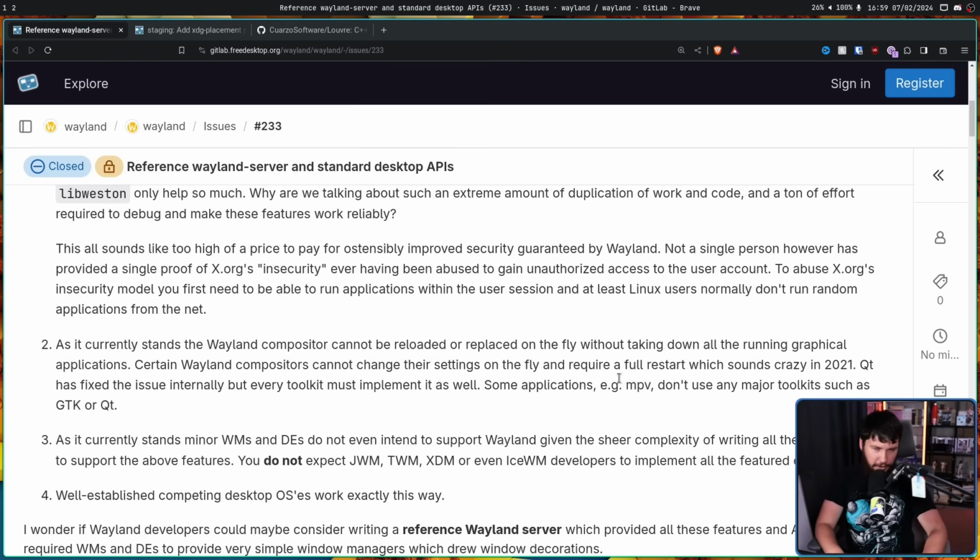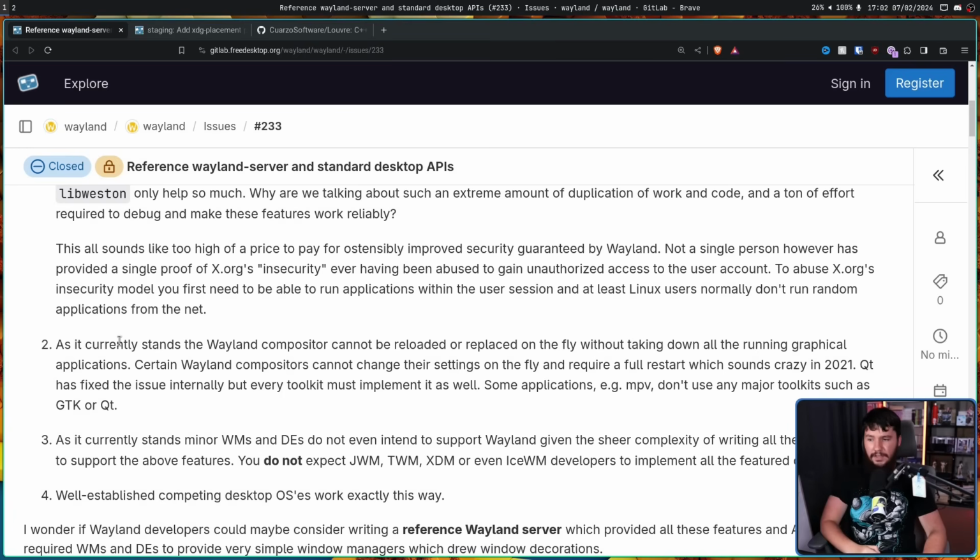For example, you'll often hear Wayland devs say, oh, an application can redraw any other window. So what if it decides to redraw a password prompt for whatever application you have? Yeah, that's a real problem. But do you have a single real-world example of it actually happening? That is a very targeted and very specific problem. If that's happening on your system, you have a lot more serious problems than someone redrawing a window.